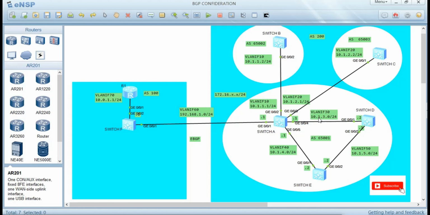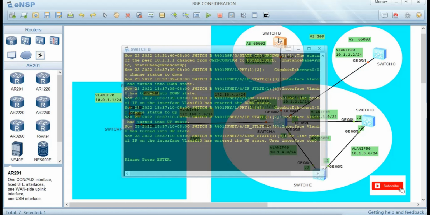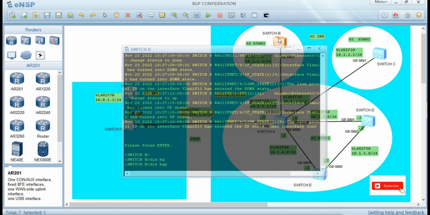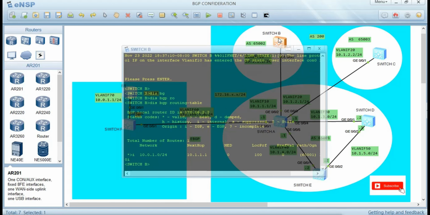Then we go to switch B, that is on the sub AS 65002. So display BGP routing table. When we display the BGP routing table here, we can find that external network, 10.0.1.0.